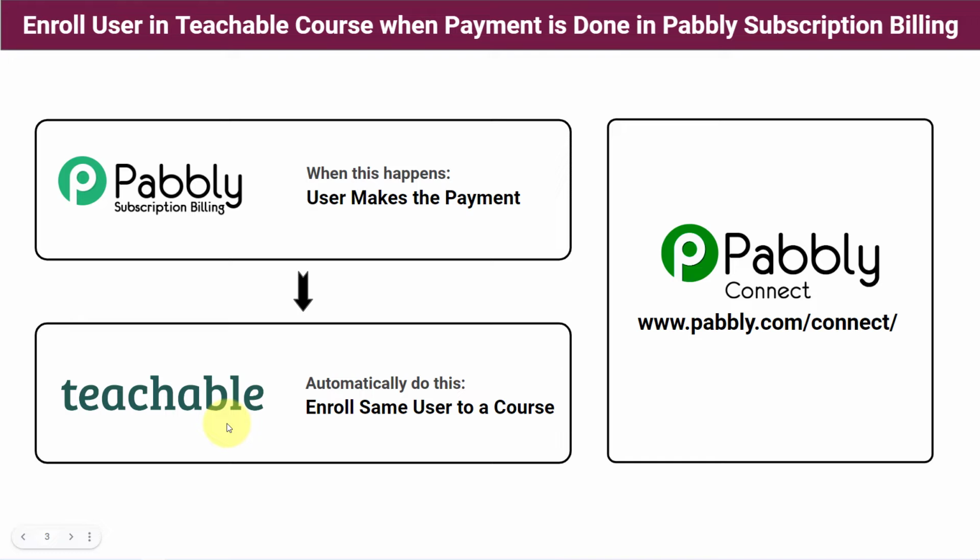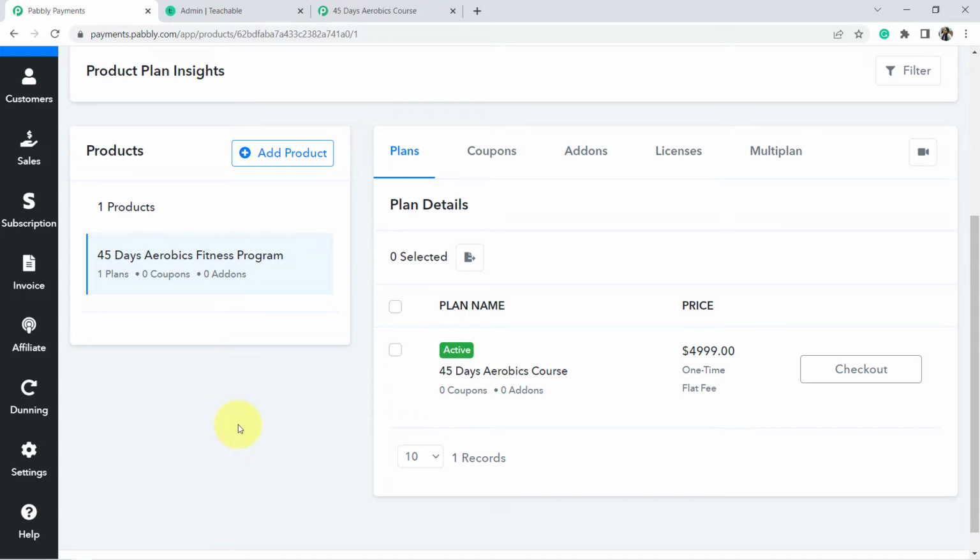Maybe in Teachable, Thinkific, Zenler. Well, if you are enrolling the same person manually to your learning management software, then believe me, you are wasting your crucial time on this repetitive task. Here I am going to teach you how you can automate the process. Whenever the user makes a payment in Pabbly Subscription Billing software or in any selling software, how you can automatically enroll the same user to a course in software like Teachable. Let me show you a live example of this automation.